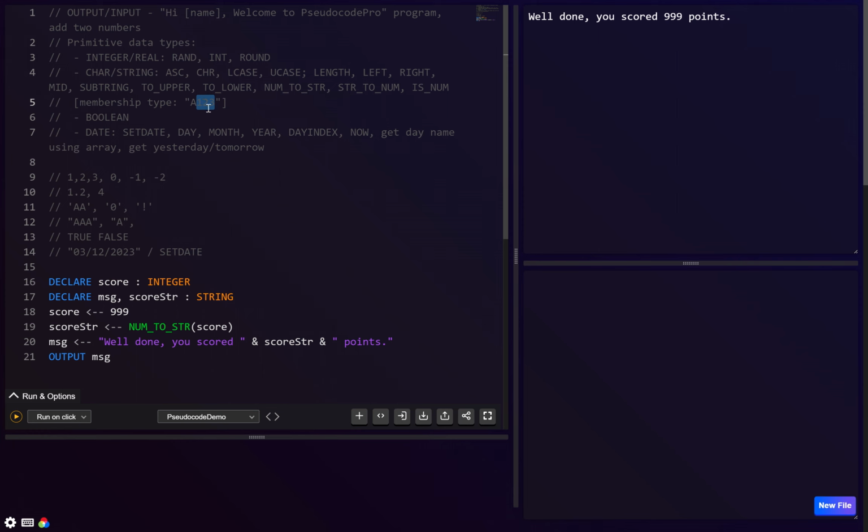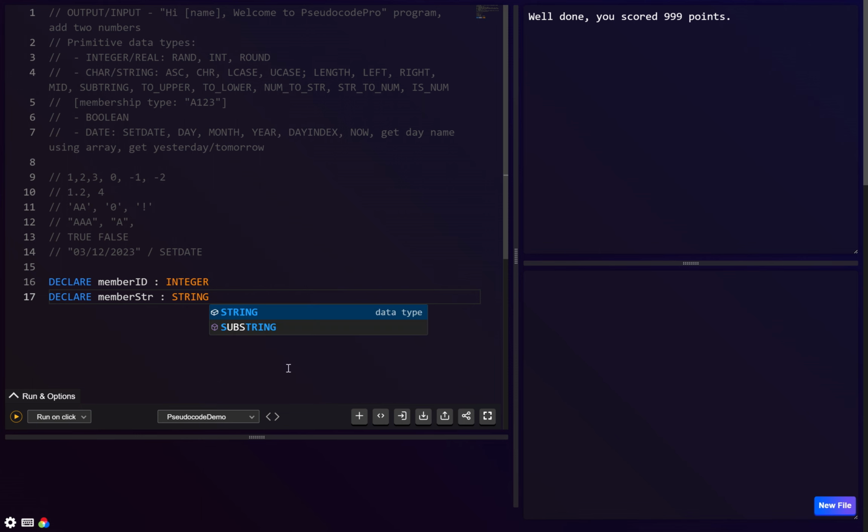So basically we want to get this and then convert this to an integer. So let's call this maybe member ID or something. So that's going to be this number, and let's just call this member string. Let's delete all this.